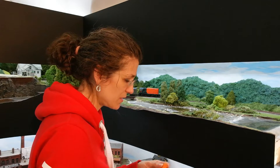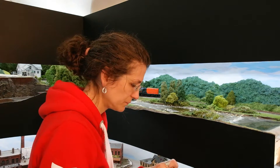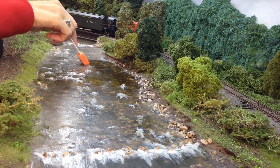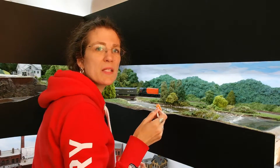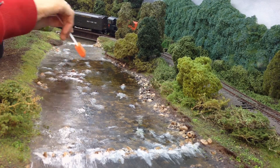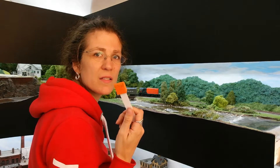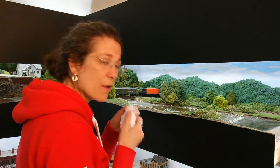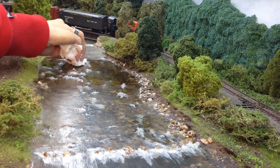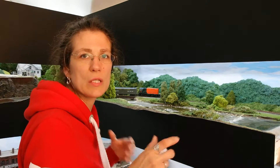The next thing I try is just a simple sponge applicator. This came with a track cleaning kit, and a little bit of water. I just brush it on and try and get it close to the edges. This is brilliant, by the way — if you have any of those creeping water bits where the water's sucked up the edges, the dust hides those in amazing ways, so just don't clean those bits off. I then like to go over it with a bit of tissue paper, and this really does get the dust off. Nice sweeping motions — I always try and go in the direction of the river itself so that if I do create any streaks, they're in the direction of the water and don't look unrealistic.